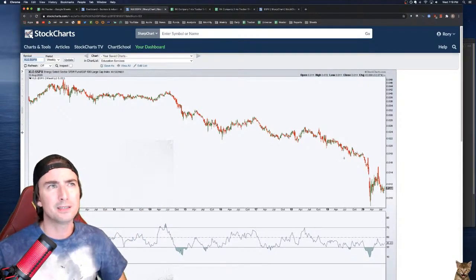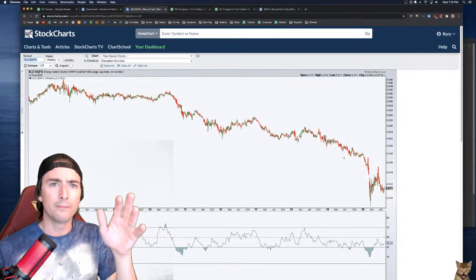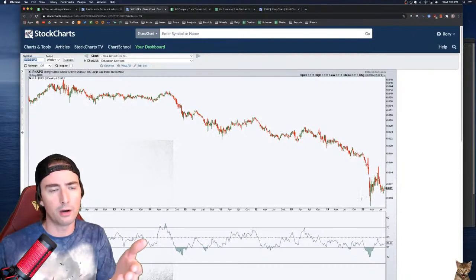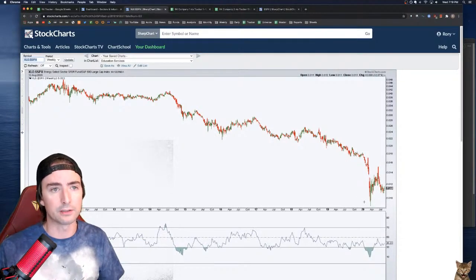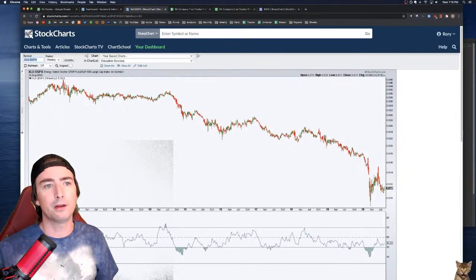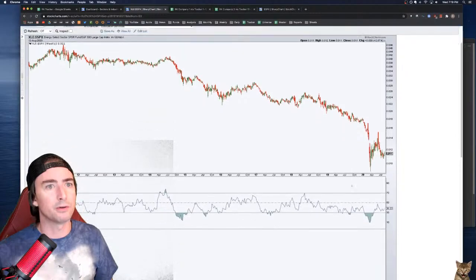But the energy prices, energy stock, that's what I mean. A lot of people are looking at this stuff, but I'm looking at the individual companies, and what you saw in March and April were ridiculously low prices. They've kind of bounced back a bit, but a lot of them are still cheap, but not that cheap. But cheaper than a lot of companies in the S&P 500. So this is just something I'll keep my eye on, because I do have some heavy energy exposure, right?